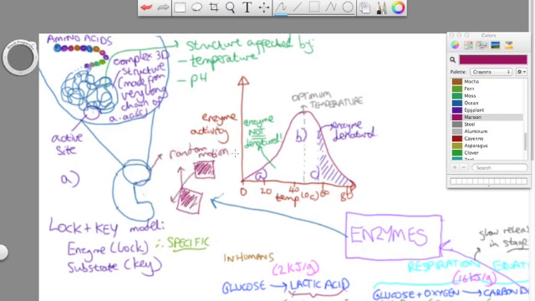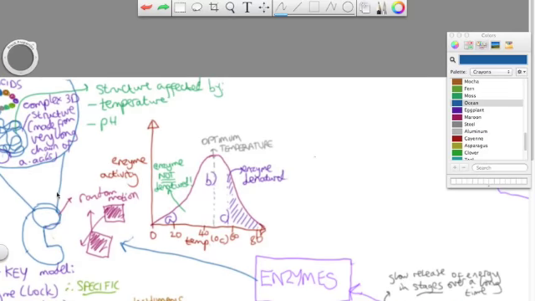So the enzyme here is bumping into the substrates, and the faster the substrates move, the more collisions happen. So at point A, as you increase the temperature, you increase the kinetic energy of the particles, and therefore you increase the number of collisions. It's just simple chemistry. Now, point B is the optimum temperature. That's where the enzyme is working the most efficiently and the fastest, and therefore it can't go any more efficient than that point, the optimum point.